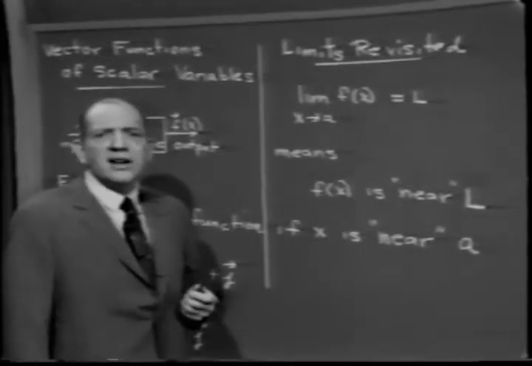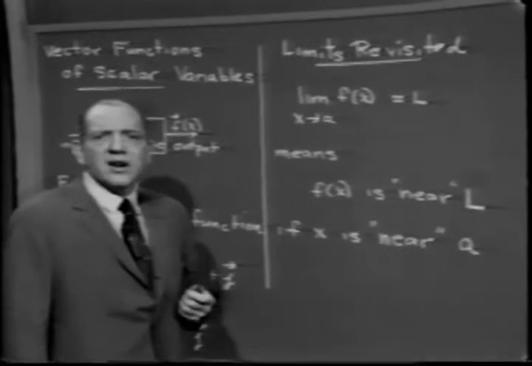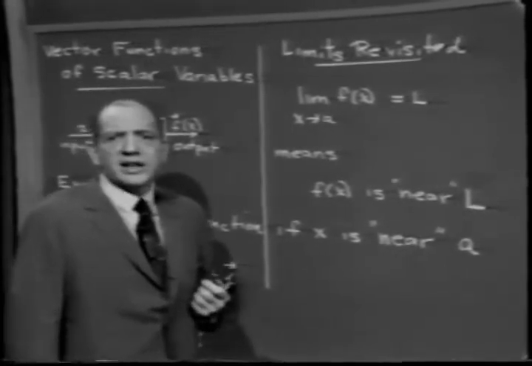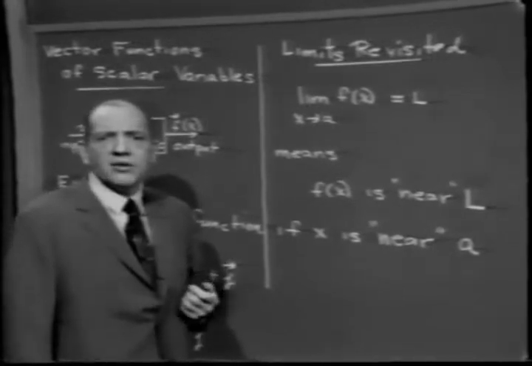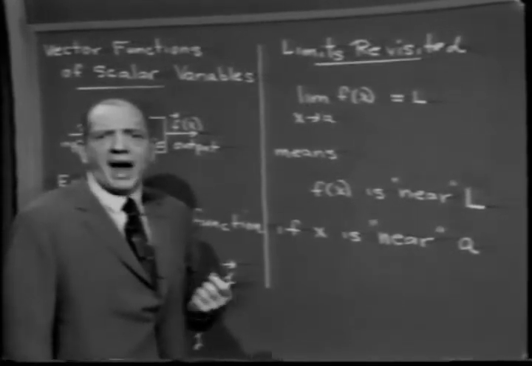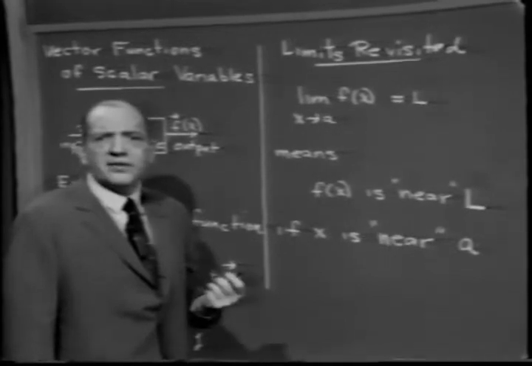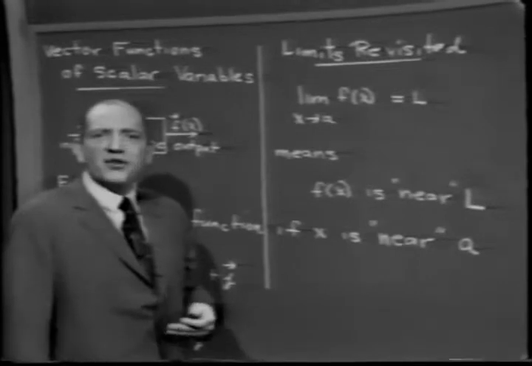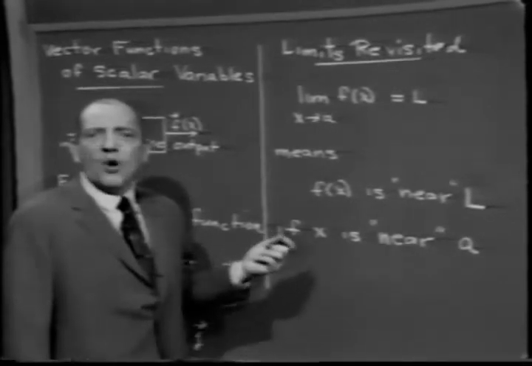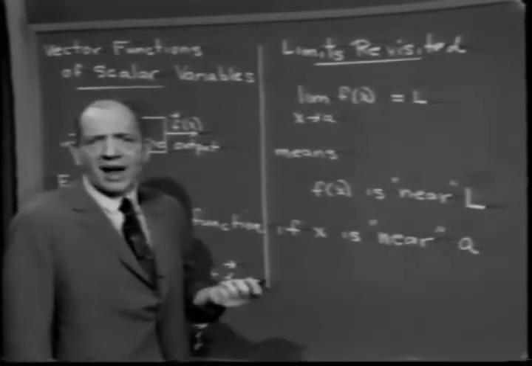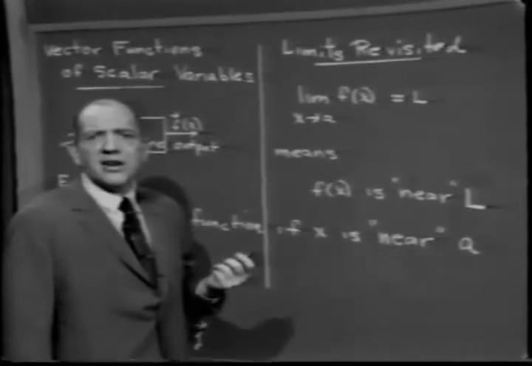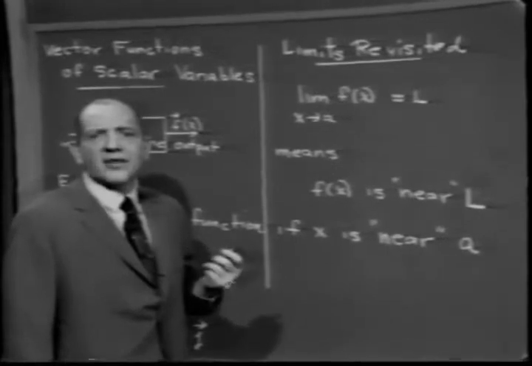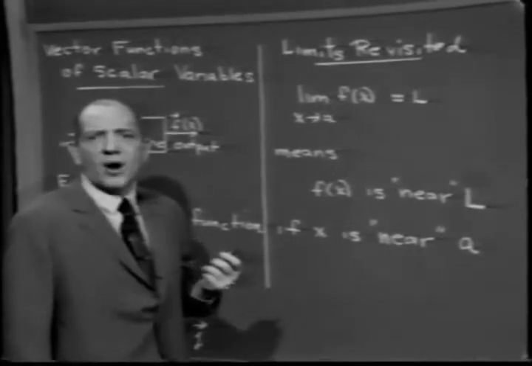Now, what we would like to do is invent a definition of limit for a vector-valued function of a scalar variable. One way of doing this is, of course, to make up a completely brand new definition that has nothing to do with the past. But as in every field of human endeavor, one likes to plan the future and further sorties after one has modeled the successes of the past. So what we do is a very simple device, and yet very, very powerful. We vectorize the definition that has already served us so well.